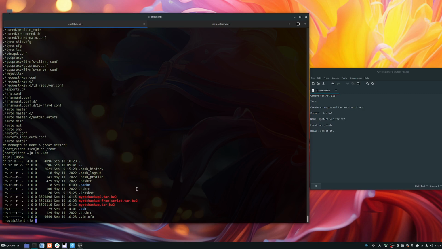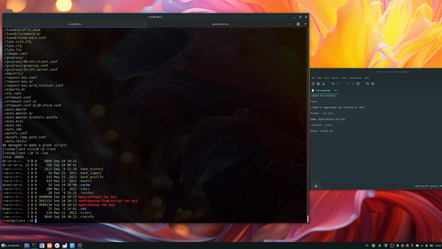Now, since we have been using the -C flag, the directory flag, we shouldn't have the path in that tar. So let's have a look. If I do x, from the extract. No, I need the t actually.